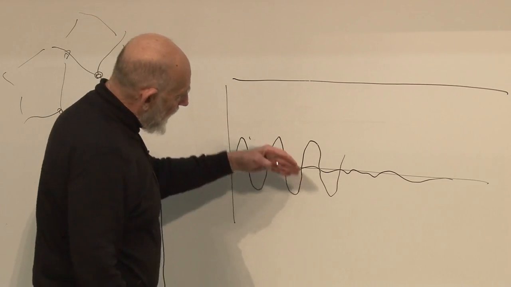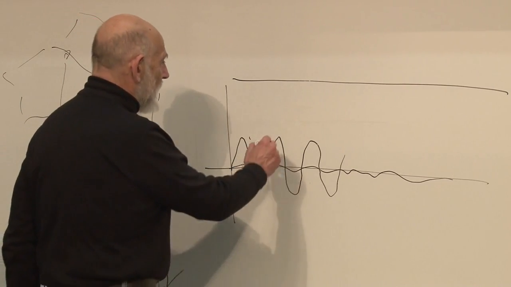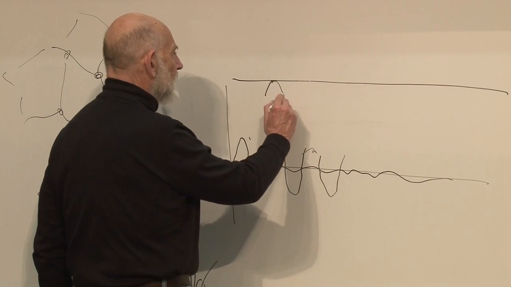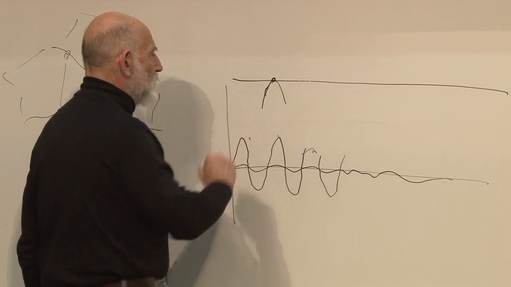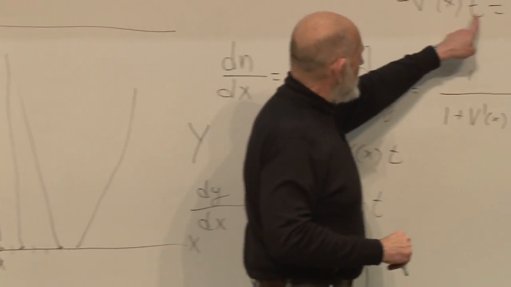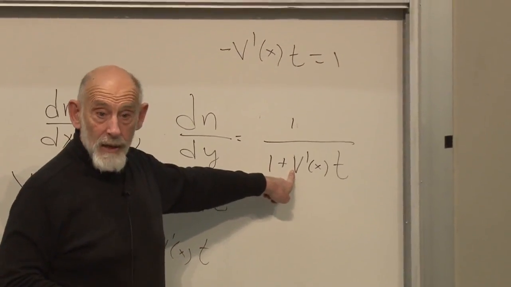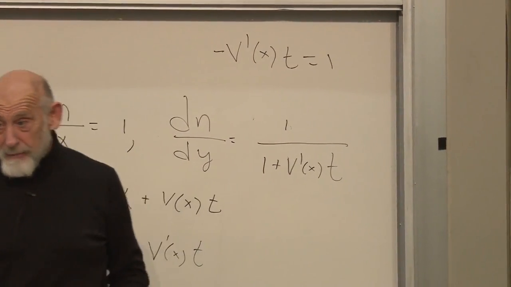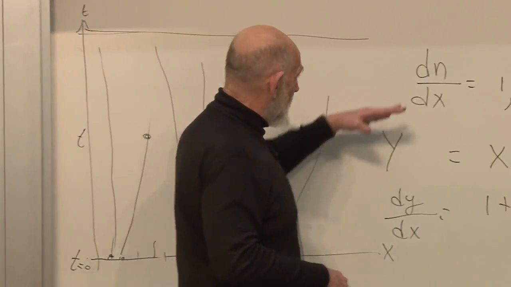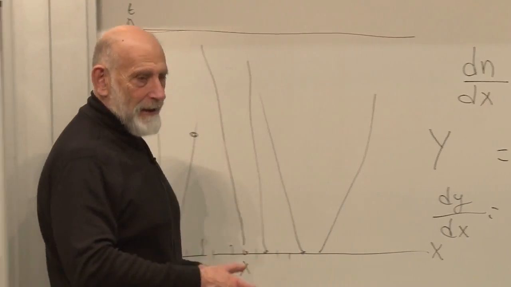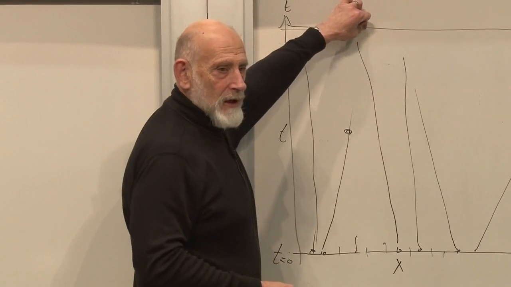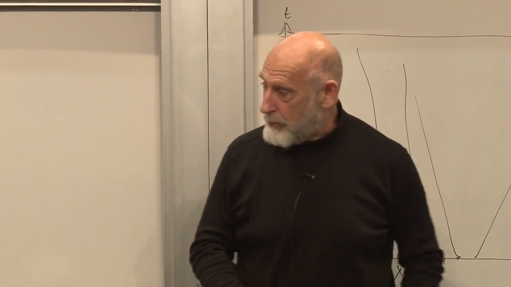Time keeps going on. V prime times t keeps getting bigger. Eventually, one of these points, let's say this one, will get up over to here. And what happens at that point? V prime times t has become equal to 1. The denominator has become 0. When the denominator becomes 0, that's where you get a lot of intensity. If it was light rays, it would be intensity. If it's particles, you get a huge enhancement of the particle density at that point.